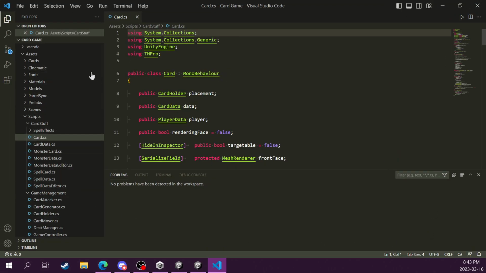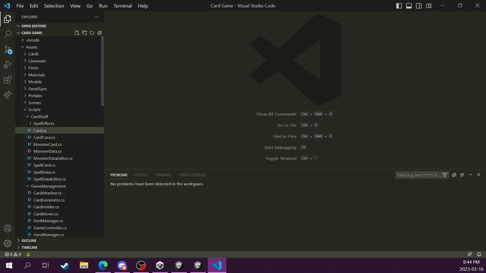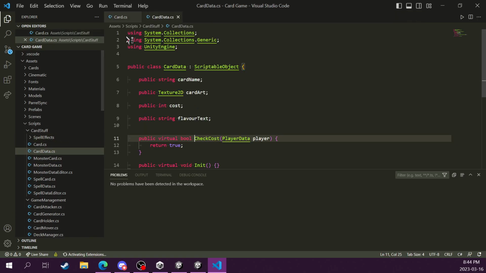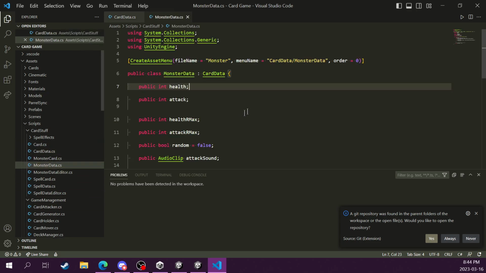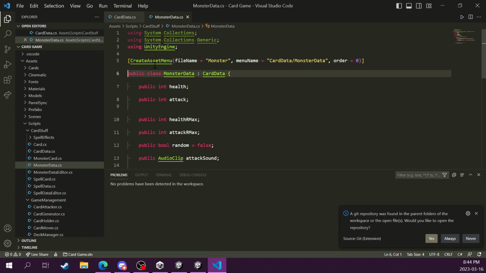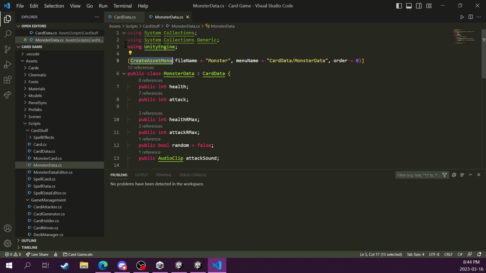As you see here, oh wait, no, that's not the card. Card data is my scriptable object. Naming schemes. Do better than what I did, please. So yeah, this is a scriptable object. You can see the card one, there's nothing on top, but if I, for example, open monster data, I created the asset menu. That made it easy to make sure that the base class, which is normally something you don't want your designers, I guess, to be using, you can make sure they don't accidentally create one, because it might just be there for the actual base class like I have here. It's something simple, but yeah.